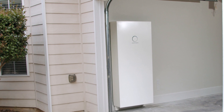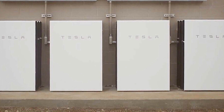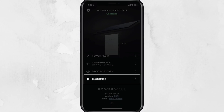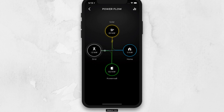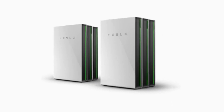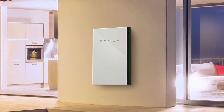In comparison, Sonnencore offers 10 kWh of usable energy capacity, and LG offers only 9.3 kWh. So the Powerwall is by far the winner when it comes to renewable energy. The Powerwall has three unique operating modes: the Solar Self-Consumption Mode, the Time-Based Control Mode, and the Backup Power Mode. These modes allow you to select when and how you store and release energy. For example, with Solar Self-Consumption Mode, you can power your home with renewable energy while storing excess solar power for later. The Backup Power Mode allows you to use the Powerwall as an emergency battery backup in case of a blackout, and the Powerwall can automatically detect a blackout. So far, the Powerwall is the only storage device that offers all three options.